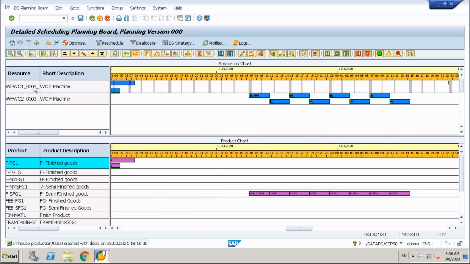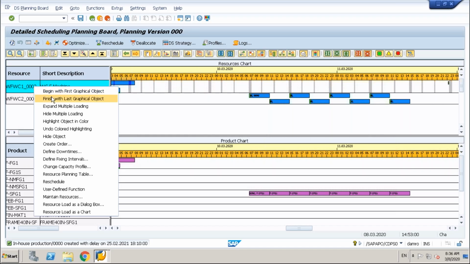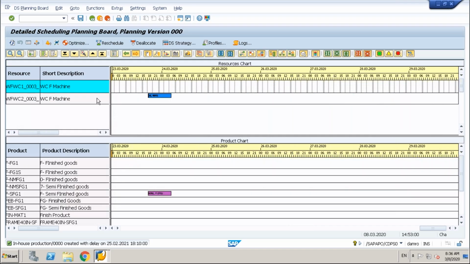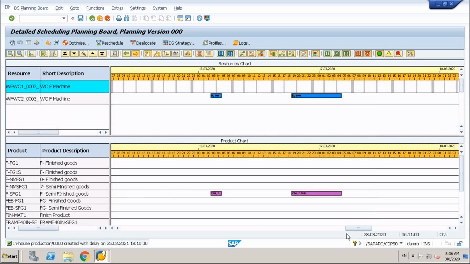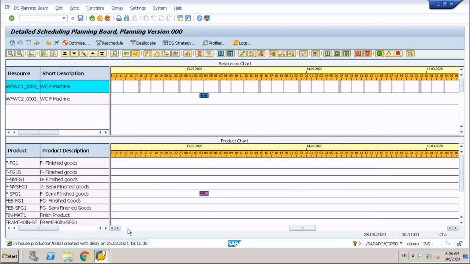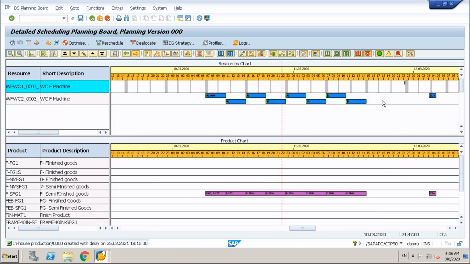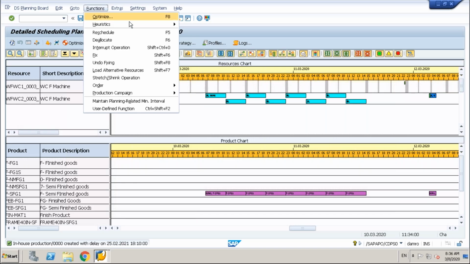Where is that order? So select this and let's see whether it pulls any order back.